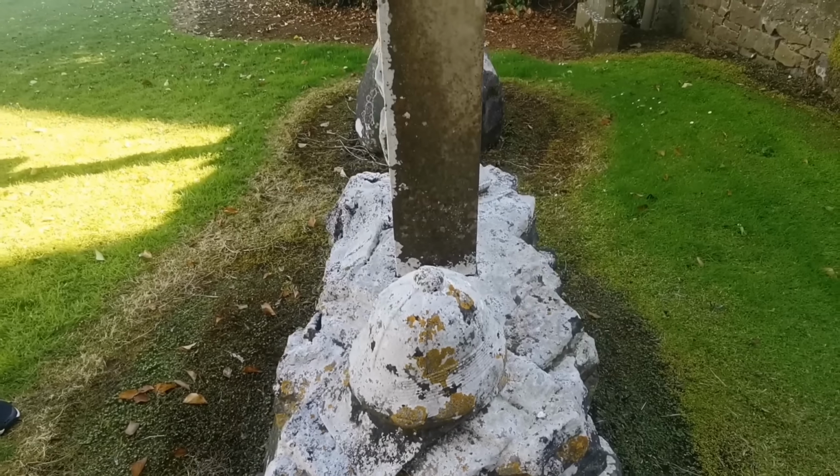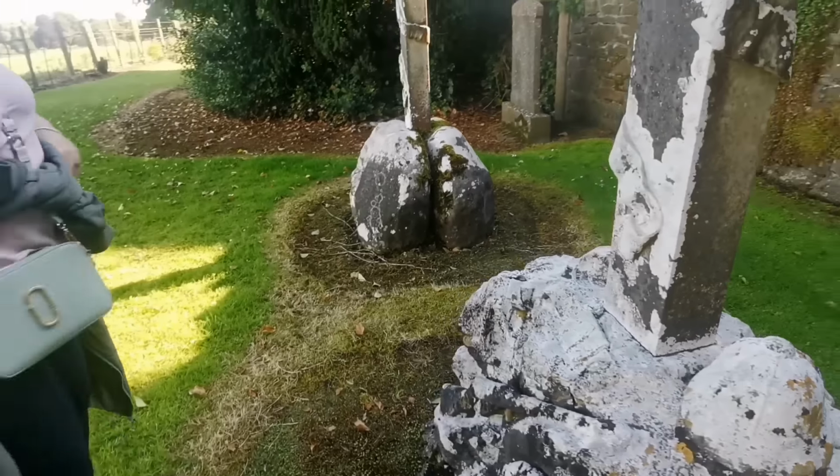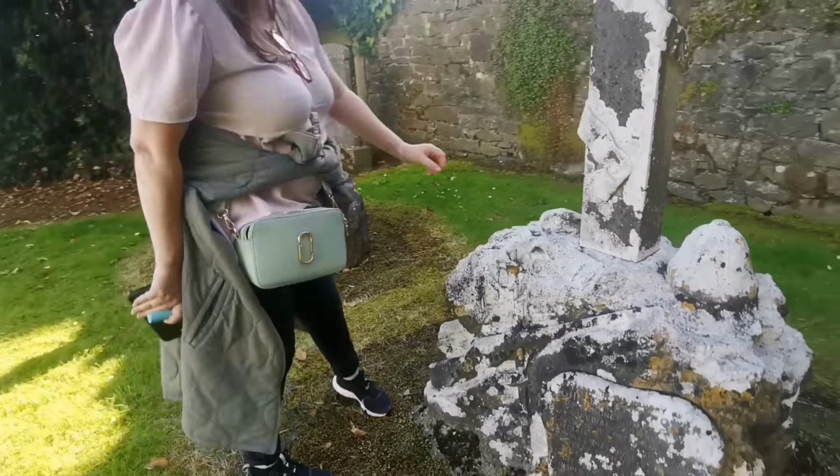So this is a memorial grave. He's not buried here. He's buried in South Africa. You have a belt and is it a dagger or something? But the detail, the dagger and the rifle and all there. Now if there's another picture of this online where there's no lichen on it, I'll show it you. Imagine that cleaned up. That's what people would love to see. If they came in here on a tour and looked at all that, very interesting. That's all stone? It's all made from stone, yeah. The helmet and everything. Wow.